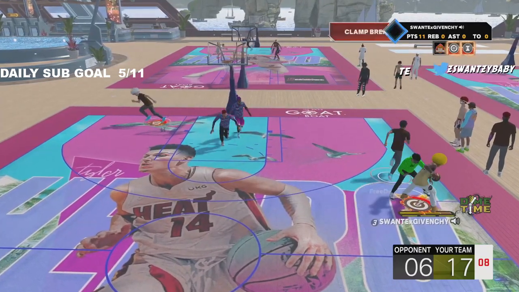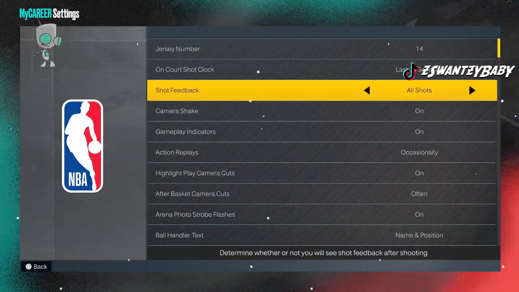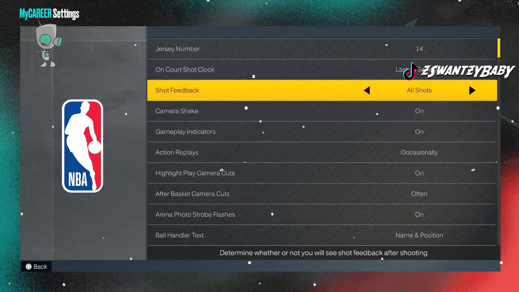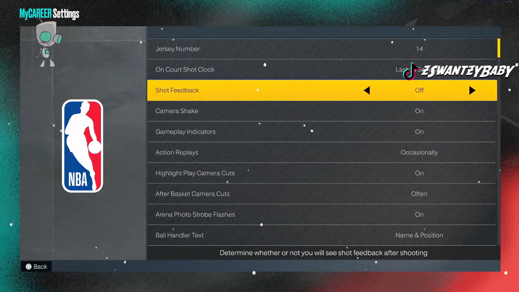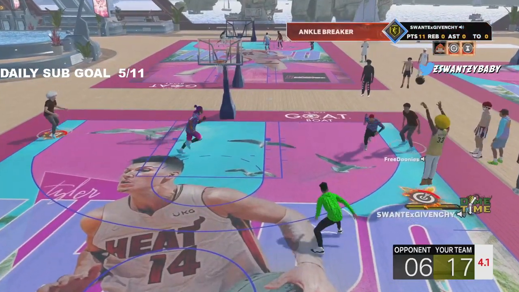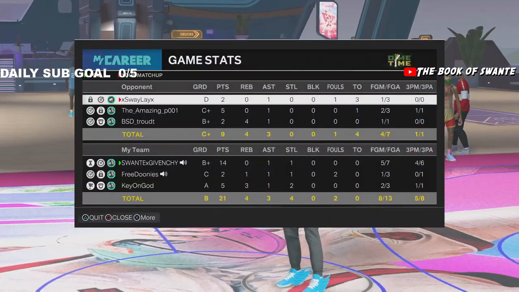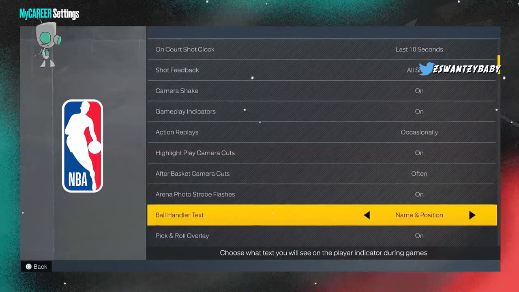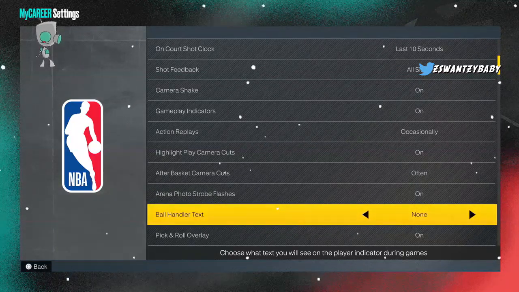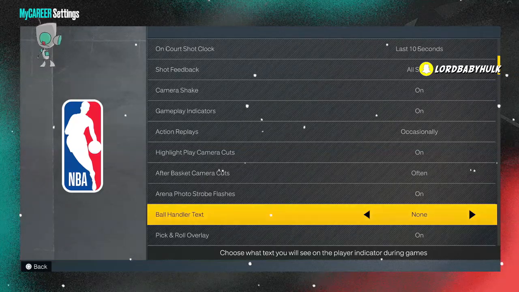And also, another thing. Here's another thing people do. The shot feedback, they turn it off. I don't do this. But it's just more lag delay, like taking off the game. That's why people do stuff like this. They turn it on none, but then you can't see people's names. But it's up to you, bro.